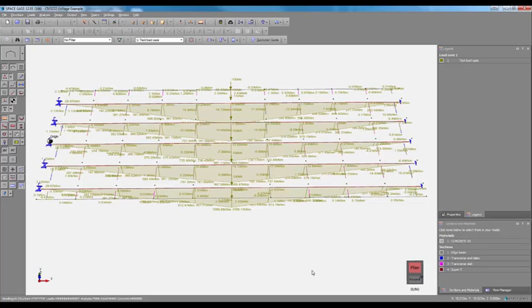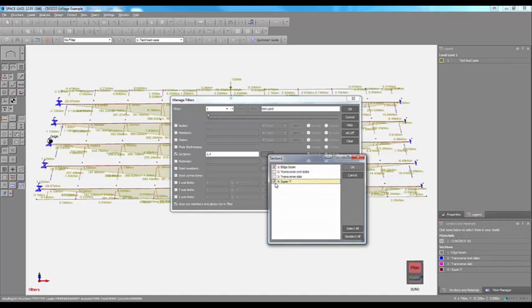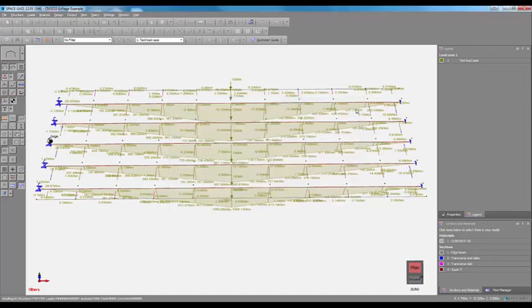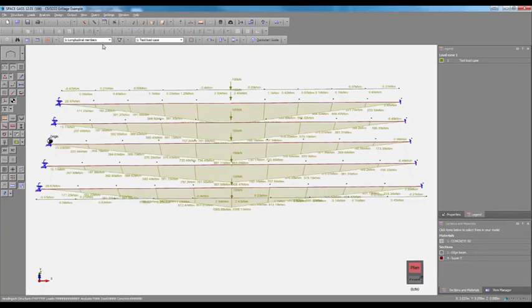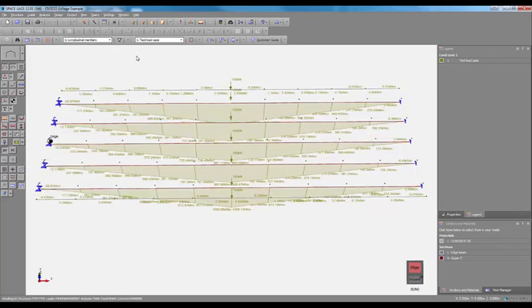There are a lot of values on this, so it could be useful for us to only show the longitudinal members. To do this, we'll create a filter by section, and we'll select the edge and the super tees. I already have these selected. We'll call this longitudinal members. And then I can pick to have no filter or to only show those longitudinal members.